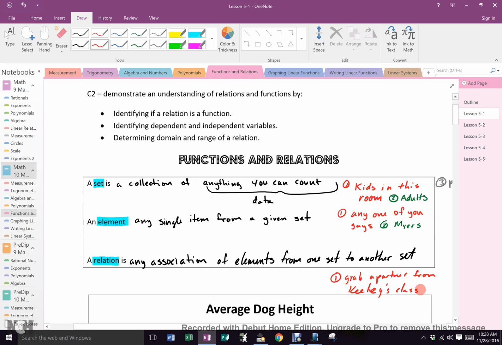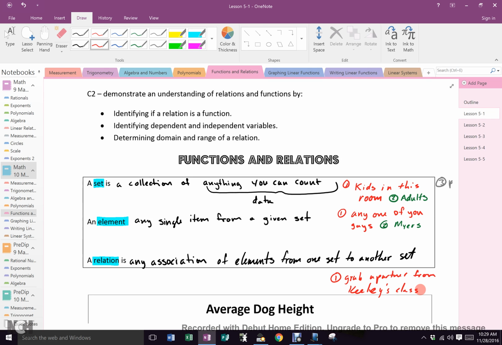Okay, cool? Now, Caitlin said, well, what if it was boys and girls? Could we do that? If I split this red set into two other sets, the obvious set that you used back in grade 3 is boys and girls, yes? Right? In this room, there are 2, 4, 6, 8, 10, 12, 14, 16 girls. And if everybody was here, there would be 14 boys, because there's 30 kids in the class, right?